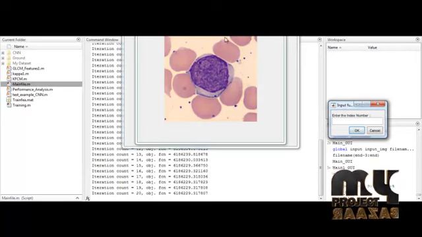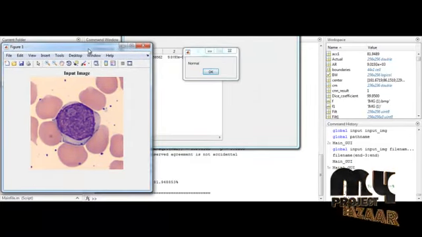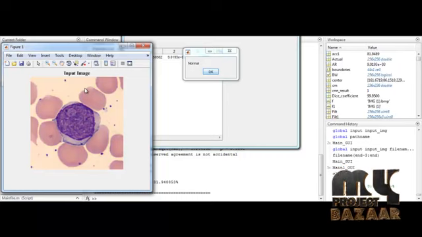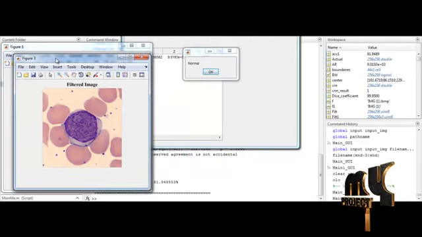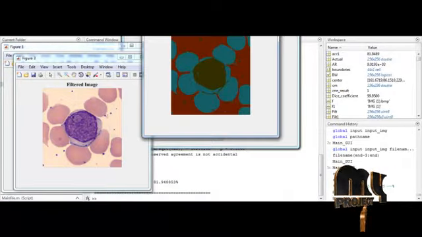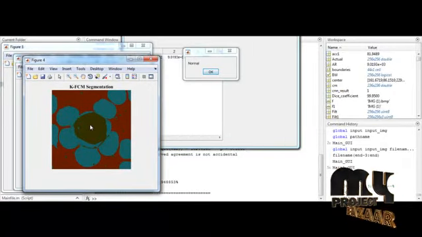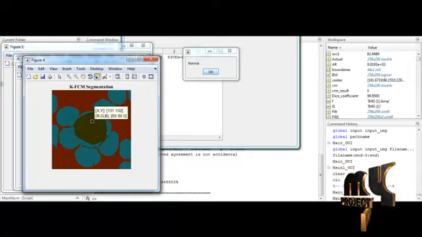Now this is the input image which I have taken from the dataset. After getting the input image from the dataset, the corresponding image is shown in figure 1 with the title input image. Then the second step is the filtering, that is the normalization. In the filtering step, the noise will be removed and then the noise free image is shown in figure 3. After the filtering, the clustering will be applied. In the clustering step, the several indexes of the clustered image will be shown. Here the three types of clusters will be shown like this.